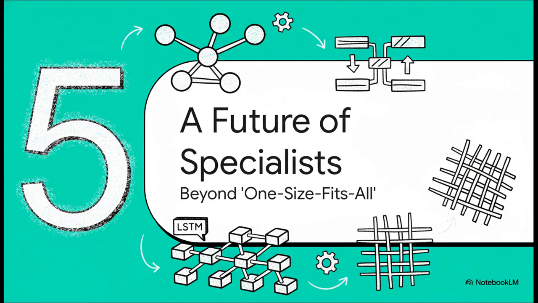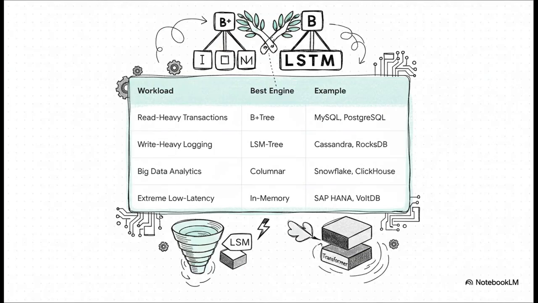So, after all that, who wins? Well, the surprising answer, and I think the most interesting one, is that this whole battle isn't about finding a single winner at all. It's about creating this rich, diverse ecosystem of specialists. The future is this idea called polyglot persistence. It sounds kind of fancy, but all it really means is using the right tool for the right job.